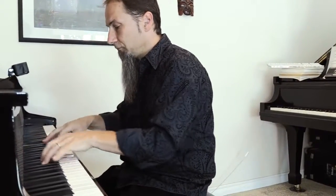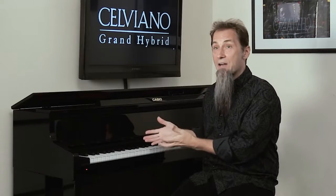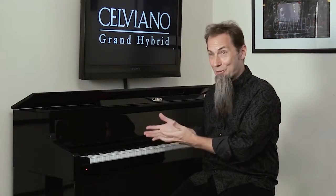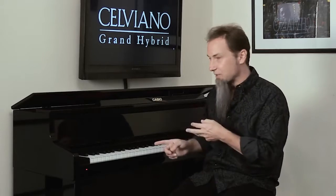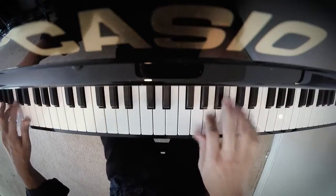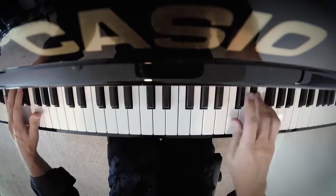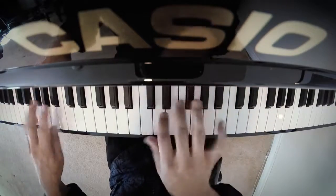Another thing that's really beautiful about it is the fact that it has a real hammer action. It's like playing an acoustic piano, and the cool thing is you don't have to tune it, you don't have to have the hammers filed, you don't have to have regulation done to it as you would with a normal piano. So there are all kinds of neat things about the instrument that go into just the simple act of practice.